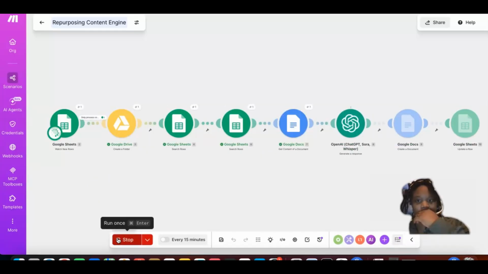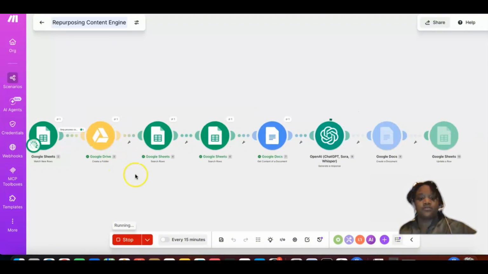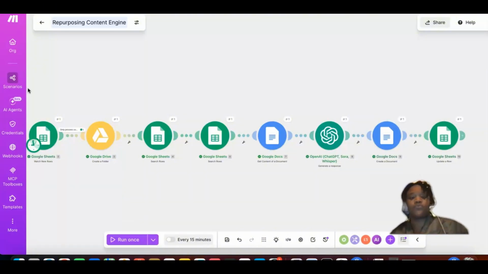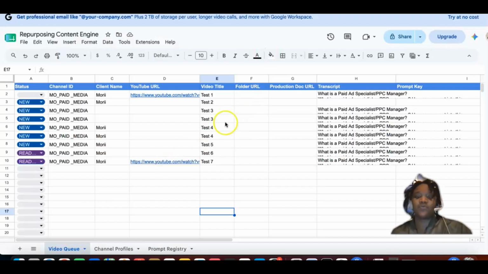Okay, it went through. It went through. Let's go. Still thinking. Let it think. So it's important to troubleshoot. There are errors that are going to happen. So even though it says everything green, it went through, we always want to double check. So first thing I want to make sure is, yeah, we're still not getting the folder URLs or the document URLs. So we're going to have to figure out why that is.